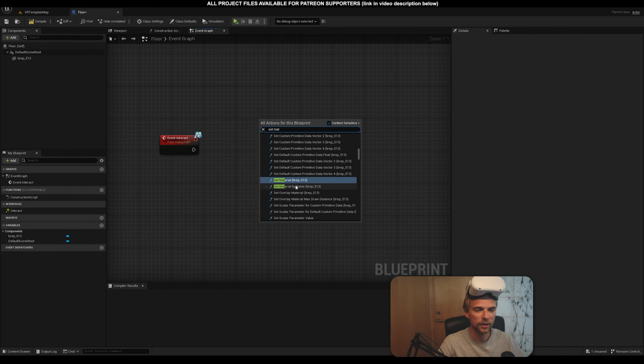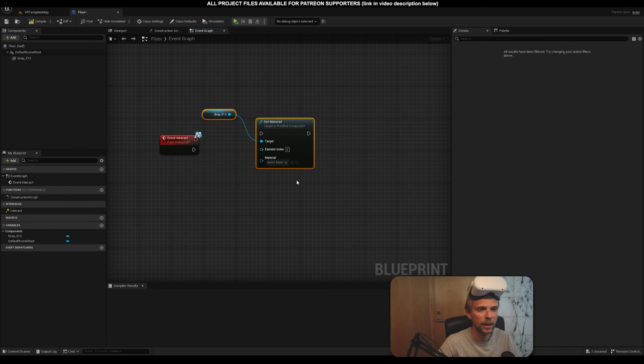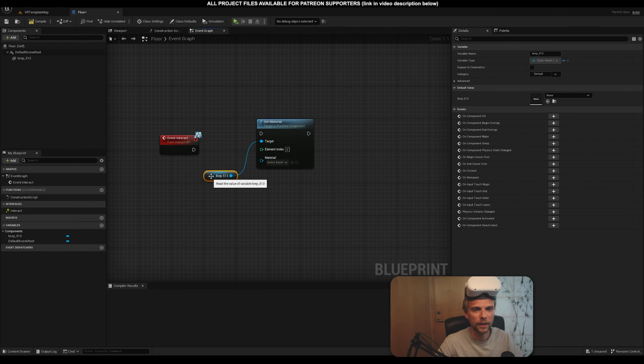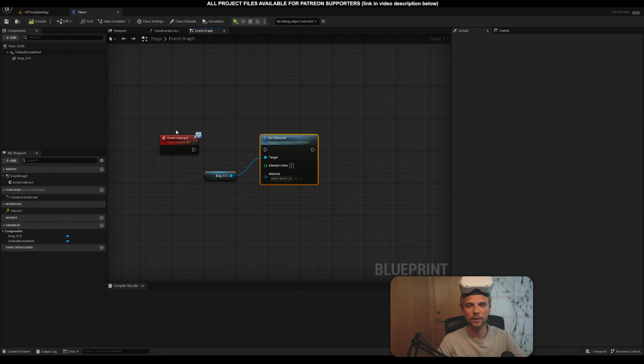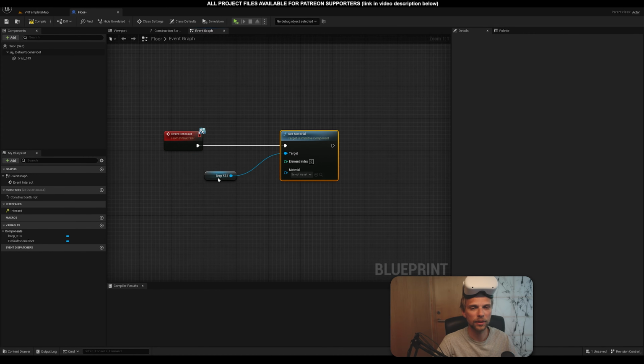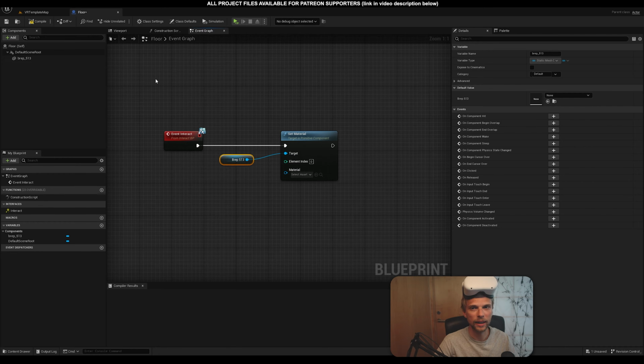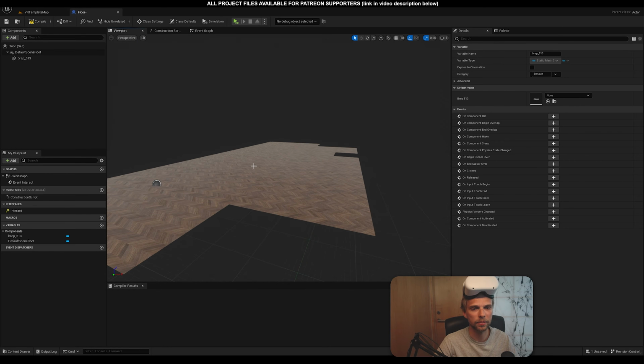Set material, we already have here brep 513, that's our floor brep, or our floor static object. We set it up like that. We shoot at the ground, event triggers, connects to set material, and for this static mesh, we change its material, right?